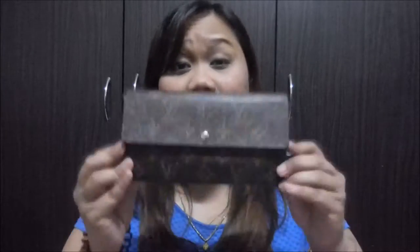Okay, by the way, today I'm going to do a what's in my bag video. But this time it will not be a bag, but a wallet instead. This is a Sarah Louis Vuitton wallet that I've been using for the past 3 years. I really love this wallet so much. Normally I'll use a wallet for less than 1 year, probably 2-3 months, and I'll just change it again and again, because sometimes the wallet just doesn't last, or I just tend not to like the wallet after a period of time. However, for this wallet, I've been using it for 3 years.